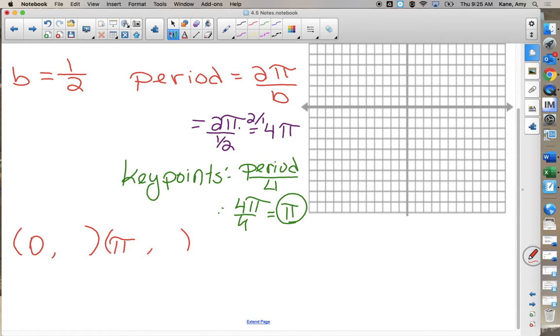So then, Colin, the next angle would be 2 pi. So we're increasing by the same increment. That's what that key point value does. It tells us what to increase by to get to the next value. And then, Dylan, we would have 3 pi. And finally, the last point, because I need 5 of them, is 4 pi. That last point should be the distance of your period. Usually it's 2 pi, but now we're stretching it. So we're going up to 4 pi.